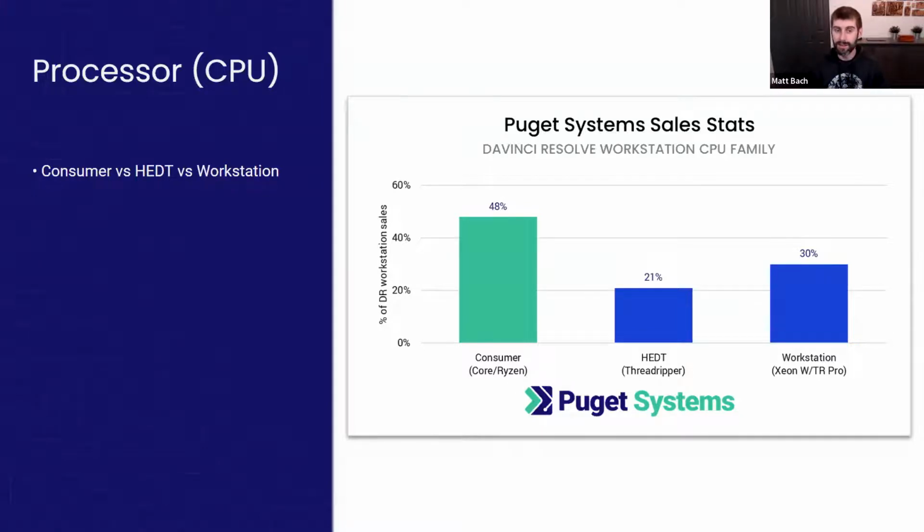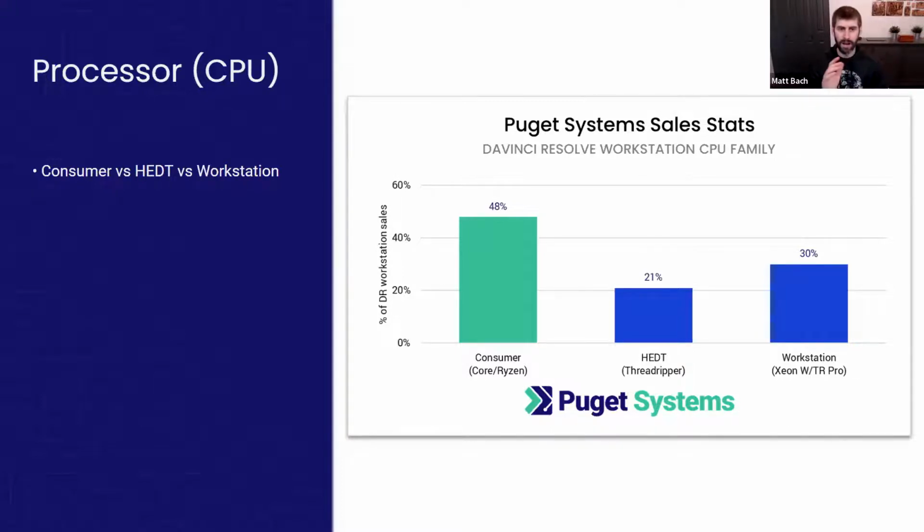And even though we cater very much to the higher end market, still half of our systems that we sell for Resolve are using consumer grade hardware. Again, mostly the Intel 12th gen. A lot of that is because of the better Quick Sync performance and capability for HEVC, especially. A lot of people still shoot HEVC. A lot of people have a lot of drone footage, a lot of GoPros, and being able to process that stuff faster is worth its weight.